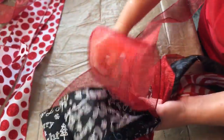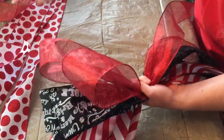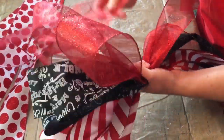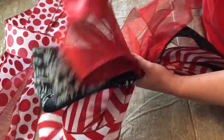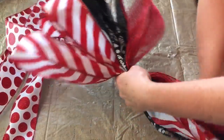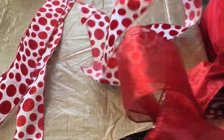If you do not want to make your bow nearly as big, you don't have to, but I just made mine 9-inch loops. And like I said, these look so good. A lot of people like to put them on their mailboxes, and I think that's really pretty. So there's all kinds of ways to use your large bow. And these bows are really simple to make. It's just quite a bit of ribbon to hold in your hand, so just make sure you hold it tightly and don't let go.